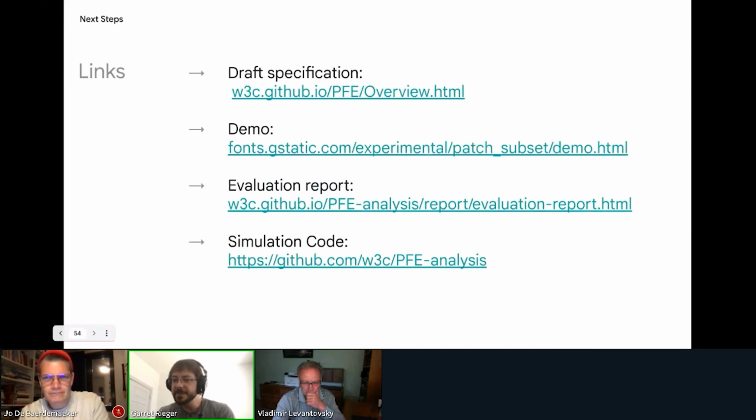Okay, so then we have a question. Have you tried this with scripts beyond the first 64 Unicode numbers, SMP? I don't think we've specifically tested with those, but there's no reason that it wouldn't just work. As long as your subsetter can support subsetting that font, which it definitely would, then it just works the same as any other font.